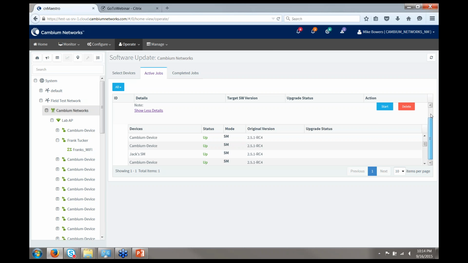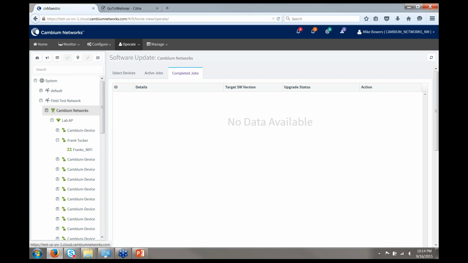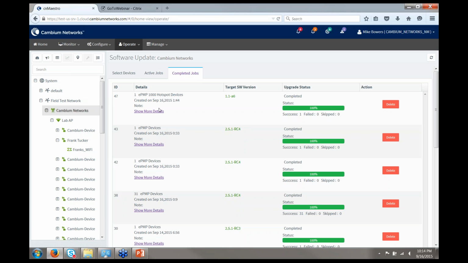When the job is completed, it will move over to the Completed Jobs tab, and in the Completed Jobs tab, each job will have a little bar that keeps count of the number of devices in the job that successfully upgraded, the number of devices that failed the upgrade, and the number of devices that were skipped.